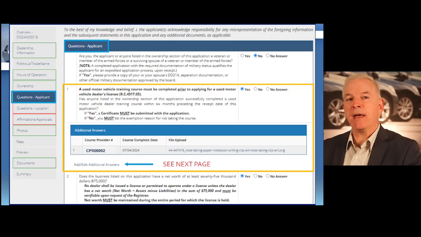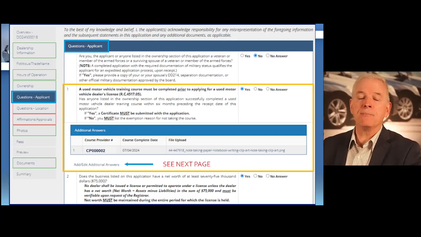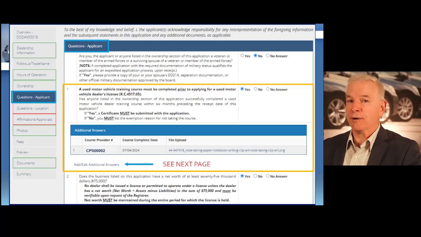The first question asks if you or a spouse is a veteran. And if you or your spouse is a veteran, the BMV will expedite the approval of your dealer license. So if you or your spouse are a veteran, make sure that you enclose a copy of your DD 214 discharge papers. If you or your spouse are not veterans, just check no. And you should still receive your dealer license back in about 4 to 6 weeks. Veterans, however, get theirs a little bit quicker.